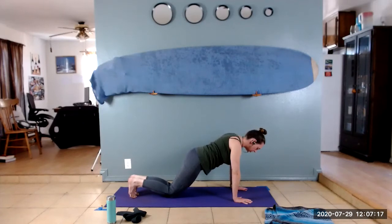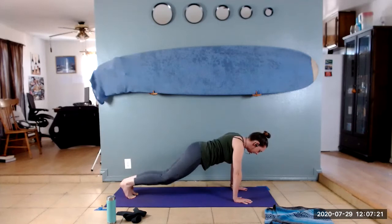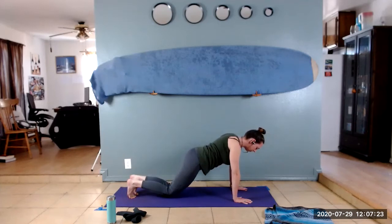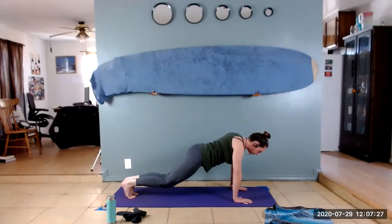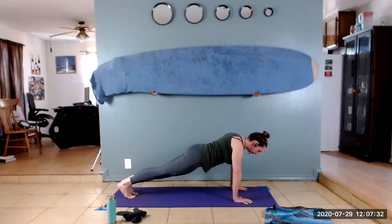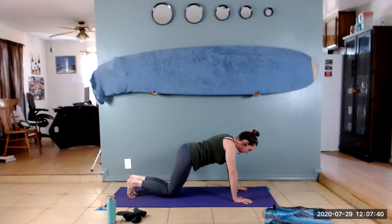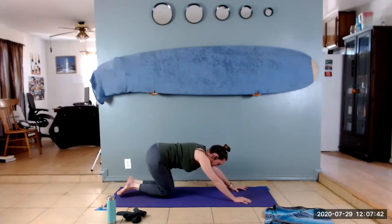Take it nice and slow. We can keep the toes curled under and then just lift the knees and then return the knees back down. Maybe doing that once or twice as we hold the pose here, feeling that core strengthening happening, the shoulder strengthening happening. Last breath, whichever version we're in. And then let's go ahead and release into child's pose.